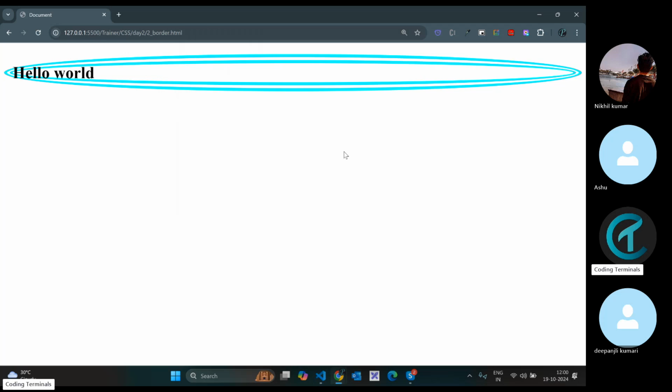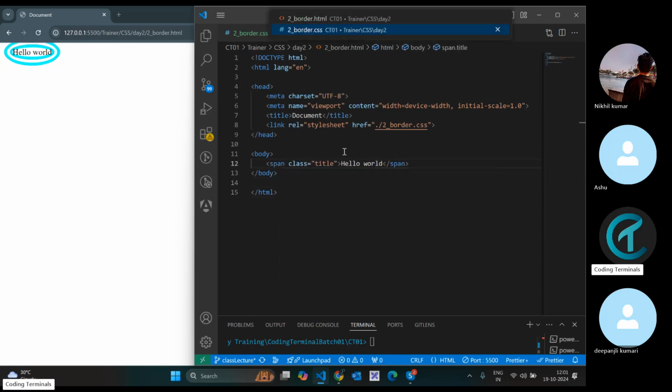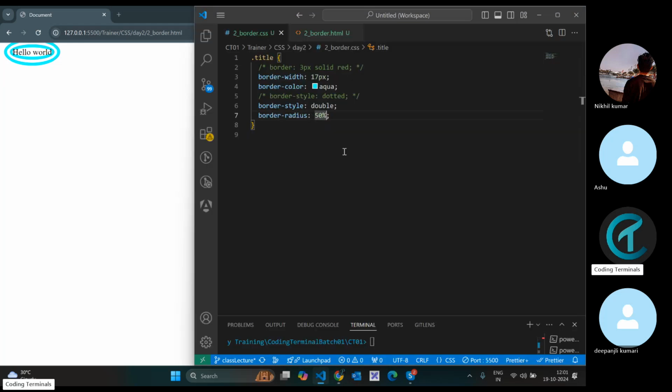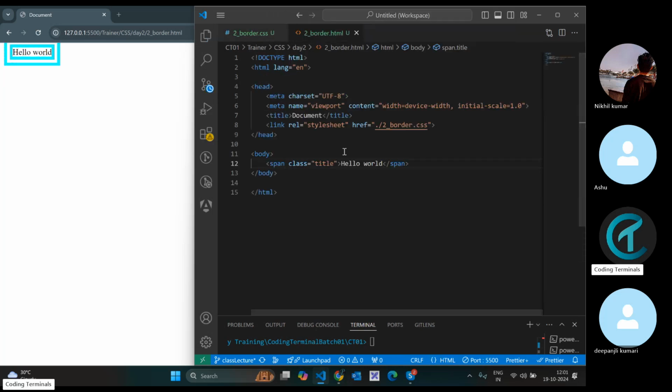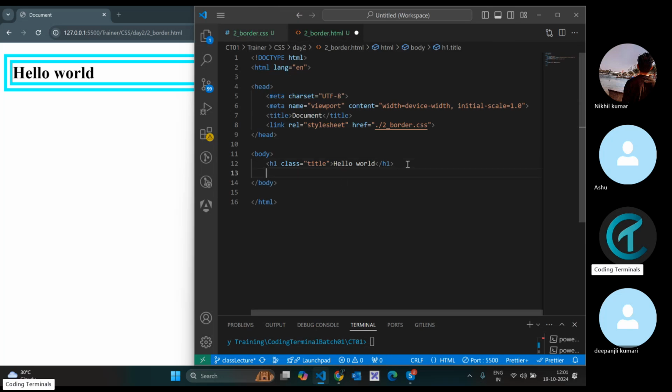The content is not that much, and this is a block level element, so it will occupy the complete width. Okay, let me make it a span, an inline element. Now see. I will do one thing. Remove this border radius here. I will take one span, remove that text also, and make a circle.